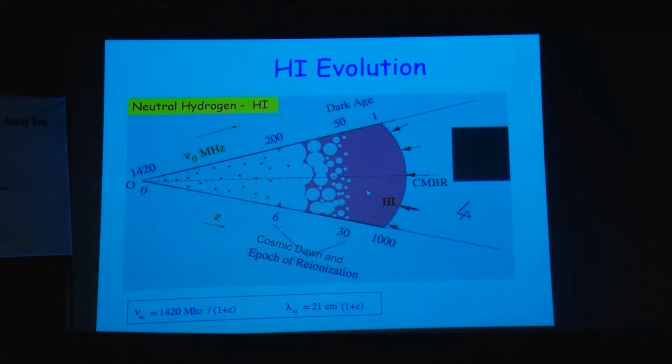So, if you look out at a redshift of 1000 far away from here, you will find that the universe was ionized and you are receiving these photons from that surface, the CMBR. Now, the point is, as the CMBR propagates from here to the observer sitting here, it has to propagate through this hydrogen. And this hydrogen will imprint the CMBR photons as they propagate from this last scattering surface to the present. And this is what we are interested in.